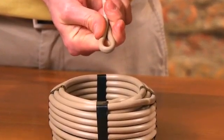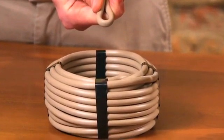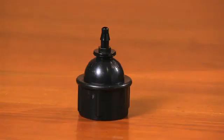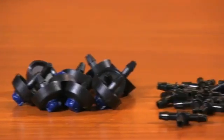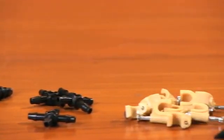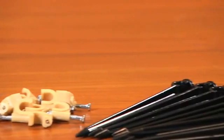Inside of the box you'll find 30 feet of bendable and non-kinking tubing, a backflow prevention valve, the faucet adapter, and then a number of drippers, tees, crosses, nail clamps, and support stakes. Now I'll demonstrate how easy it is to use WaterWise on this container garden.